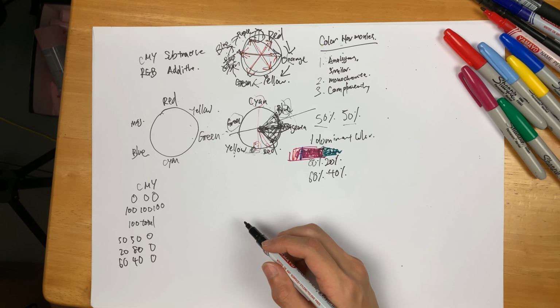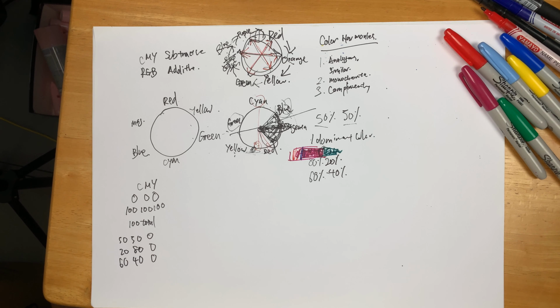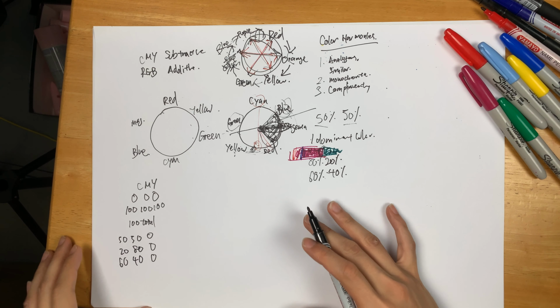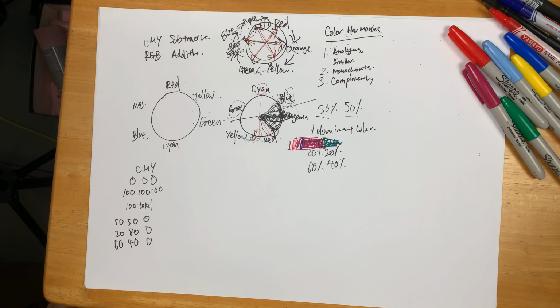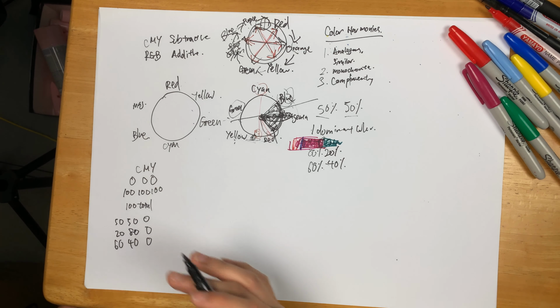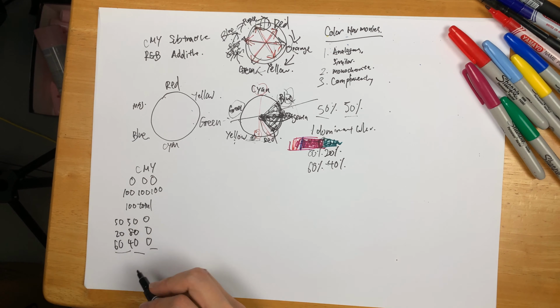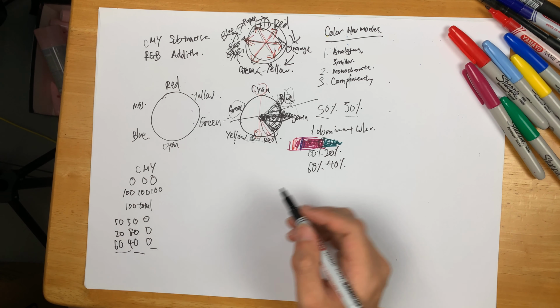But just know that the more you mix in, the darker or dimmer your light will be, because it really removes all the intensity of the light, because it blocks it. There's something in between. So that's how to think of your colors. And also another thing, you don't need to go all the way to 100.